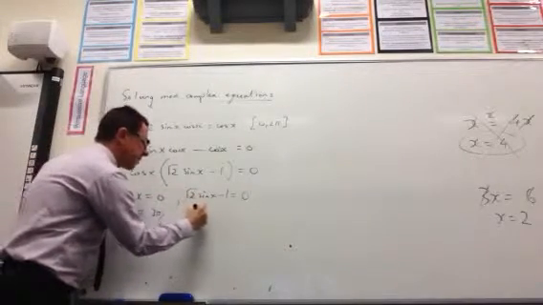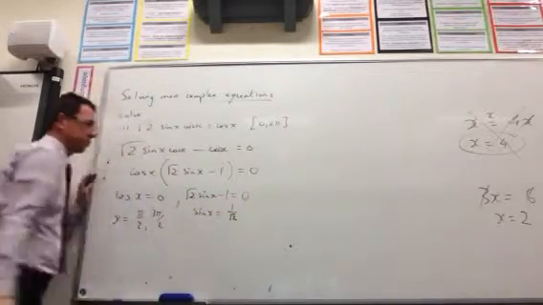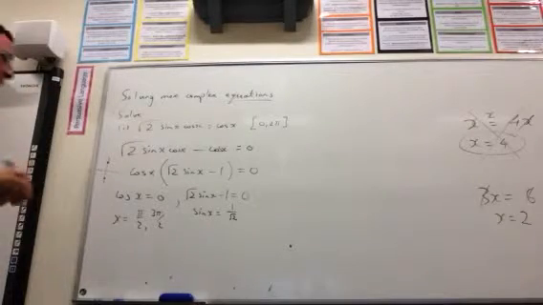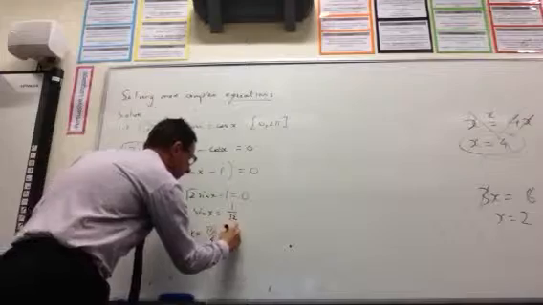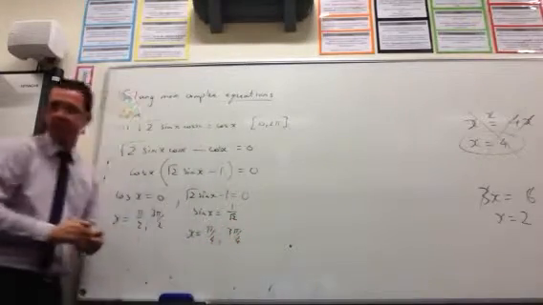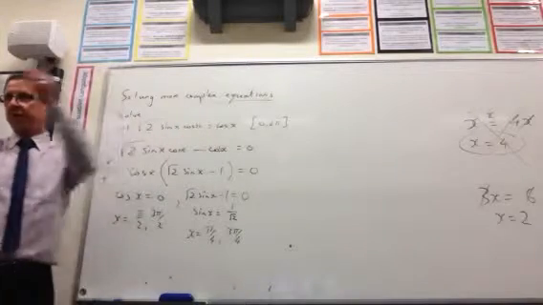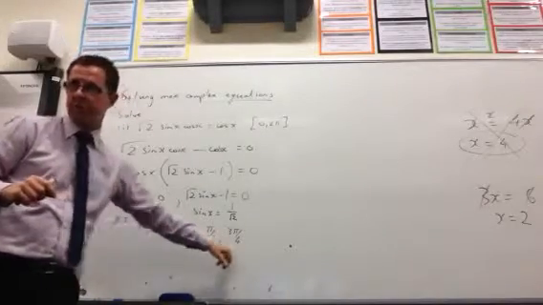This says sine x equals 1 over root 2. Pi on 4. When does sine equal 1 on root 2? Pi on 4, 3 pi on 4. There are your 4 answers for this. If you had cancelled, you would only have given me 2 answers. You would have only got those 2 answers.